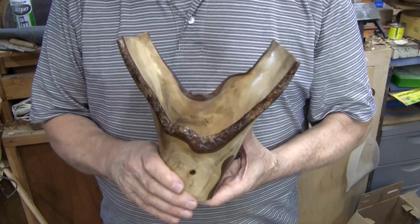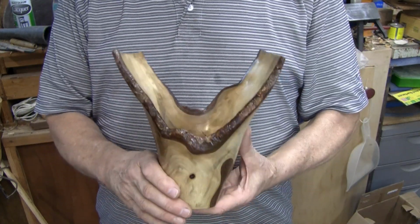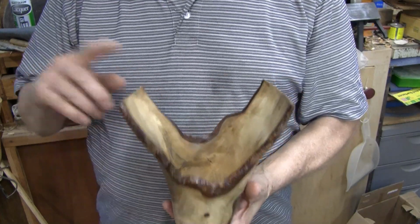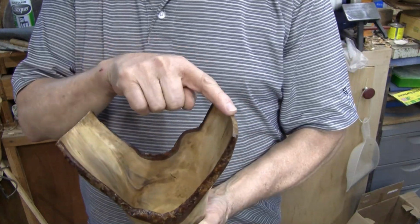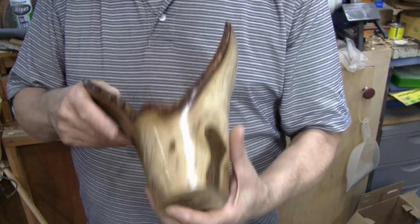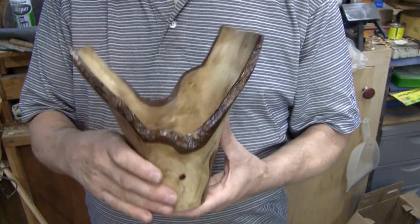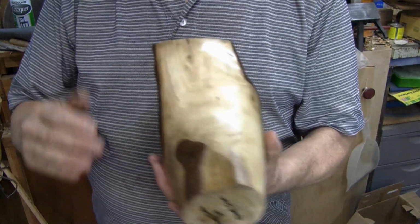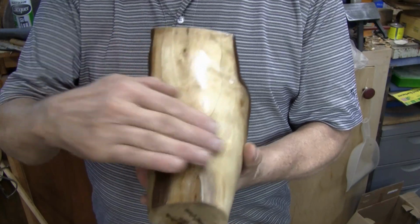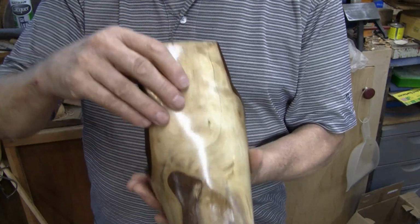Here's the finished sweet gum turning. As it turns out, it looks like it became a vase. It's 8 inches tall and it's 8 inches across the wings, and the base is 3 inches in diameter. I finished it with sanding sealer and then multiple coats of shellac. And at the end, after it dried long enough, I rubbed it out with my abrasive paste, and it just feels like glass.